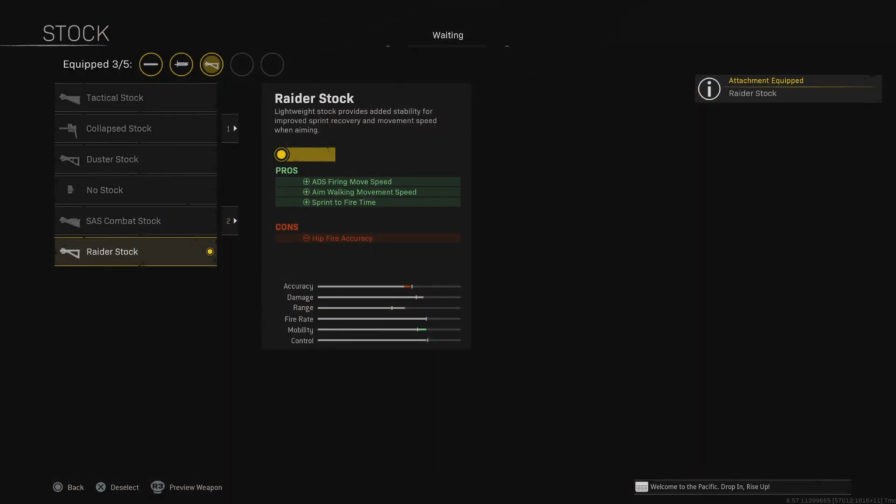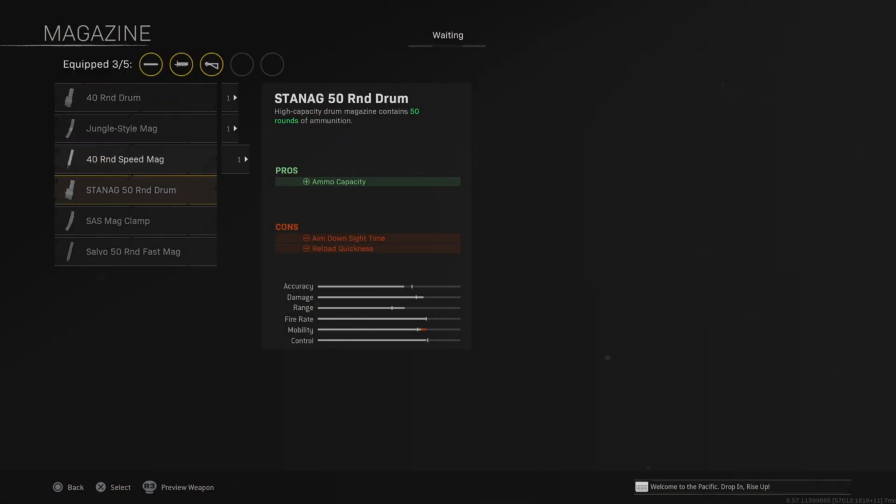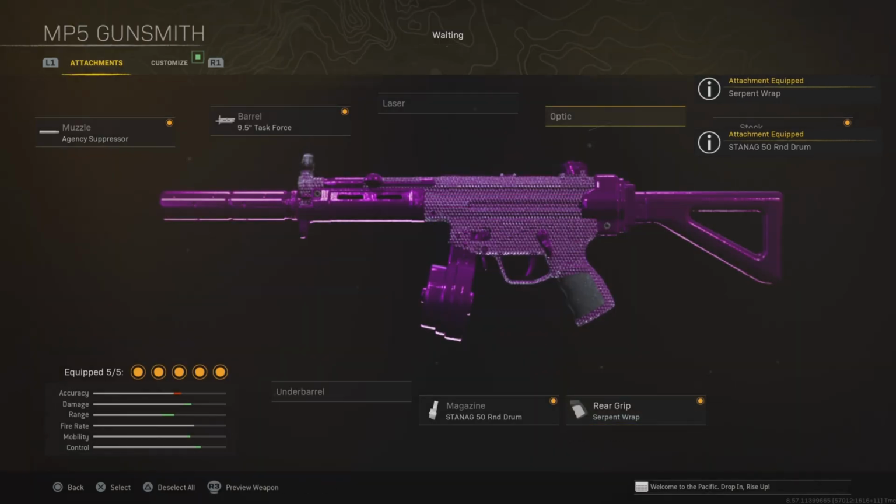Raider Stock for the mobility. Then we're going to be using the 50 round drum and the serpent wrap. That is the full loadout. I'm going to get straight into the next one, but trust me boys, this thing is delicious.